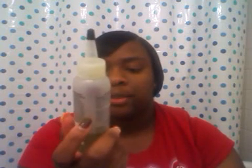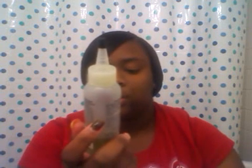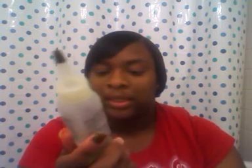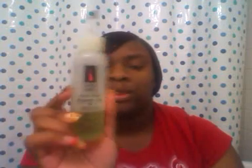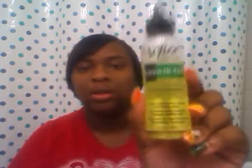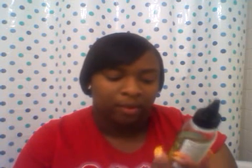They pretty much both have the same claims on the front, but I'll read them to you. The Do Grow bottle says, helps eliminate flaking and itching, promotes strong, healthy growing hair. Tea tree oil, shea butter, and vitamin formula eases scalp tightness, tames frizz, and this is a 4.5 fluid ounce bottle, and I got it from Target for $5.78. The Softee signature anti-itch growth oil says it helps eliminate dry itching and flaking scalp, promotes healthy scalp for stronger, healthier hair, sulfur and tea tree formula with soothing chamomile.